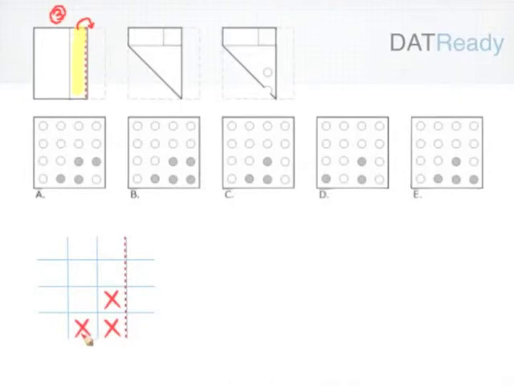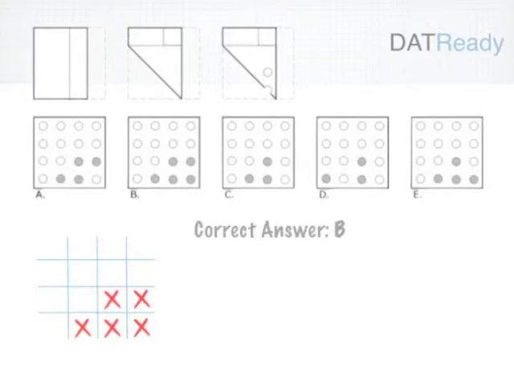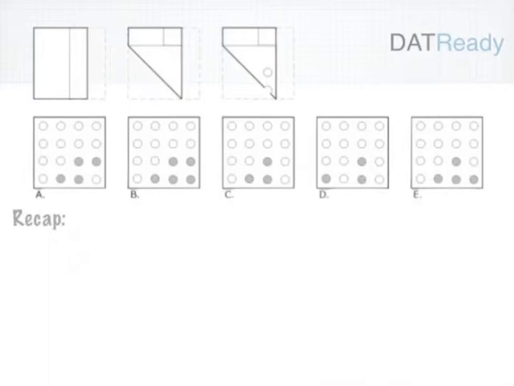Now this hole is not mirrored because my square piece of paper just goes from here, goes down, and goes this way. So all I'm doing is flipping this against this axis of symmetry. So I should end up with 2 more holes. And that is what I have here. By folding this piece of paper against this axis of symmetry, I end up with 2 more holes. And so a total of 5 holes. In this case, the correct answer is B. I end up with 5 holes that look like this, and that's exactly what I have mapped on the grid that I have drawn.